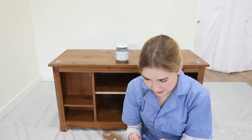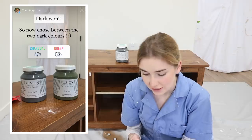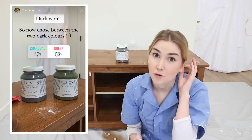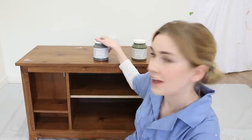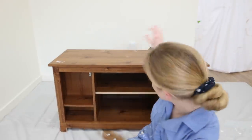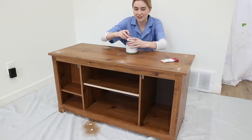Okay, it's been 11 minutes. 53% for green, 47 for charcoal. Oh my gosh, that was close. But the green is the winner. So we shall paint it green. I'm so excited to finally use this green.